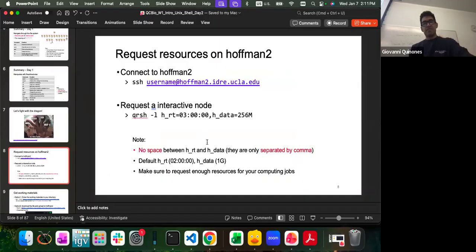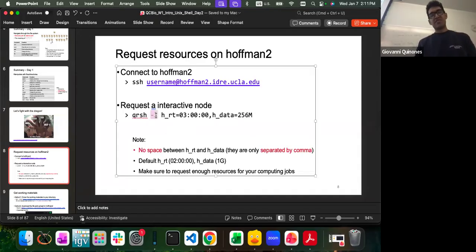Okay, so now for our purposes, we're still using very low memory, very low computing resources. But now we're going to log into an interactive node so that you get familiar with the commands and how to do that. This is the command that you use. It's called qrsh.